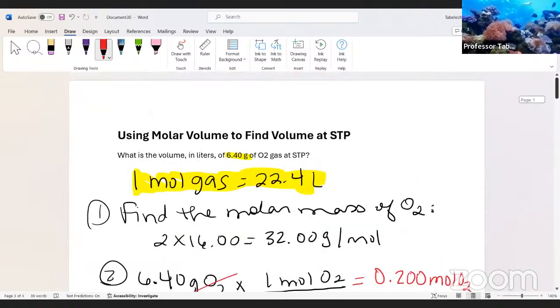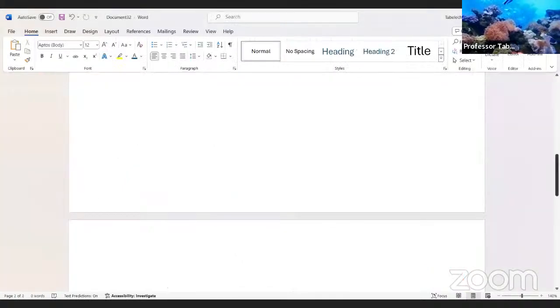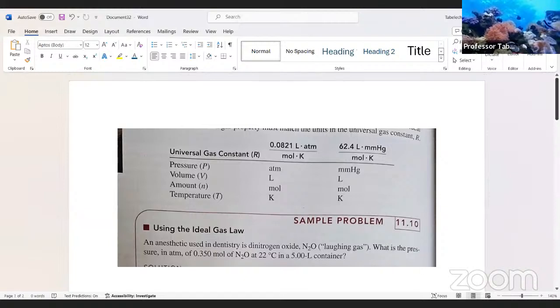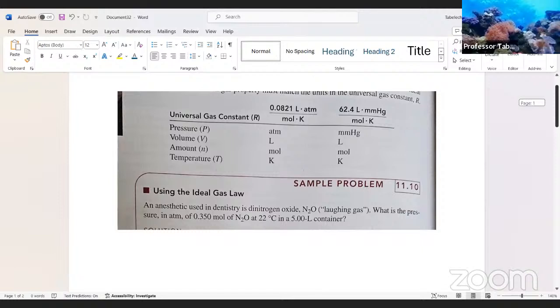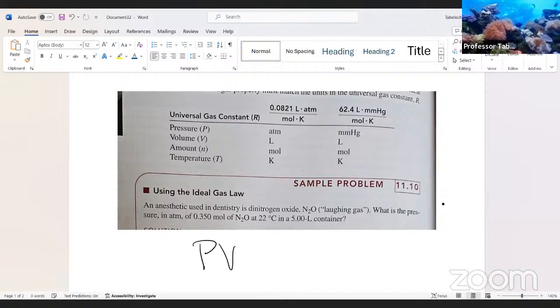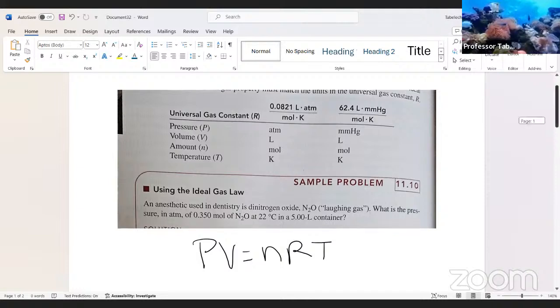How many of you guys are familiar with the ideal gas law? Well, let's talk about that for a moment. I'm going to go ahead and switch my screen over to the new part for those of you guys that are with me on YouTube. I just switched my screen over so you guys can see these new examples. When you're talking about the ideal gas law, it deals with pressure, volume, moles, a gas constant, and temperature. PV equals nRT. That is the standard formula that you would use for the ideal gas law.